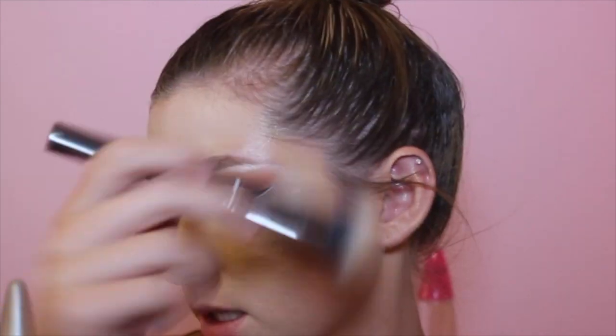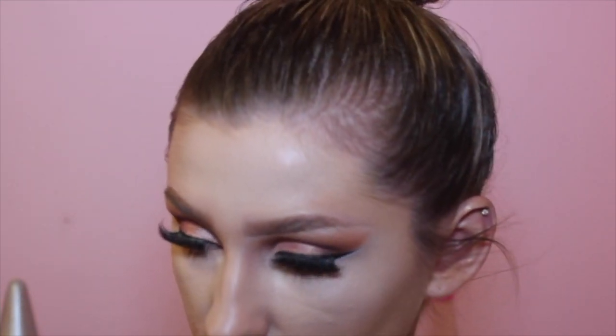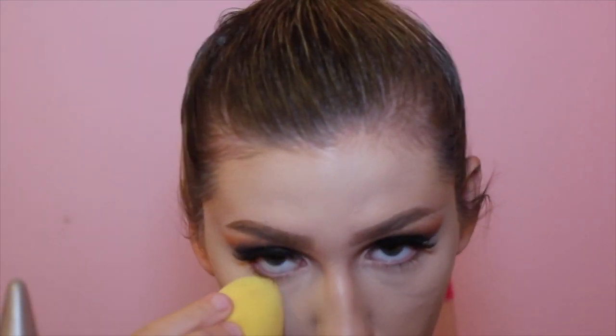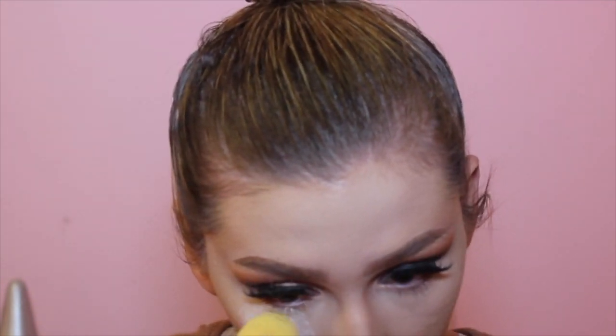Okay, so now that I'm done blending that with the brush, I'm going to take my Pure Cosmetics sponge. And I'm just going to go over it. Make sure it's damp. I think mine's a little too damp. Just so everything looks more blended and put together, I always go over it like that. And then I'm going to go under my eyes again with a sponge, just to make sure I buff any creases out before I set it. I'm going to take my RCMA No Color powder again. Same sponge. Dip it in there. And I'm just going to set where I put the concealer.